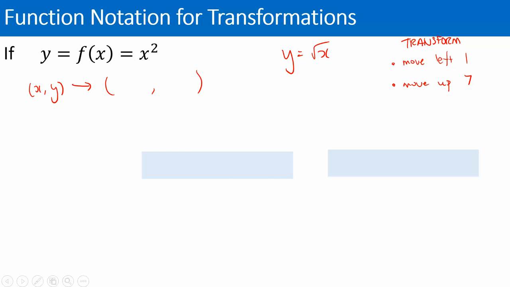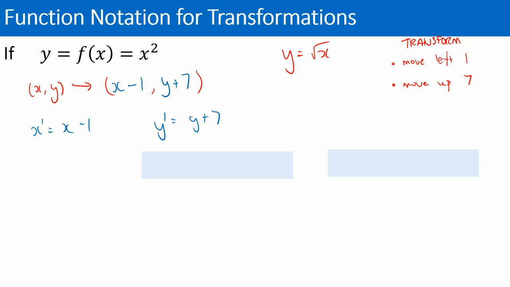All right, let's check your answers. Hopefully, you want it to move left by 1. It should be original X minus 1. So all X values minus 1 will make it move to the left. All Y values add 7 will move it up by 7. What you should have written here is new X is original minus 1. New Y is original add 7. Your job is to replace the original Y and original X.